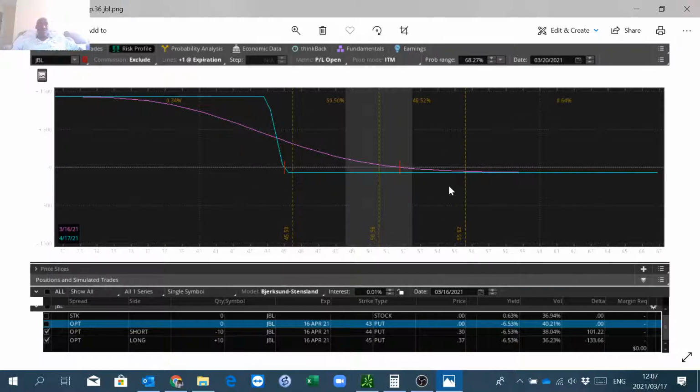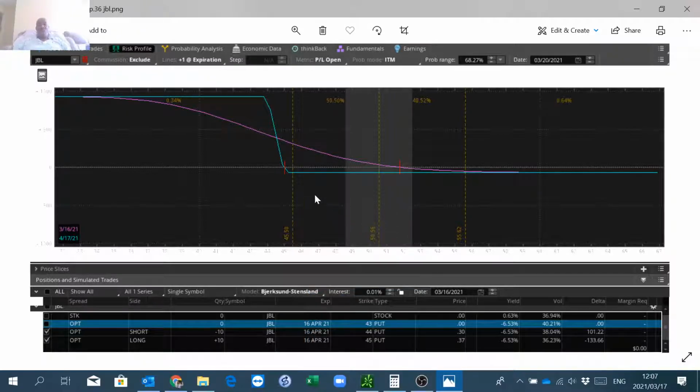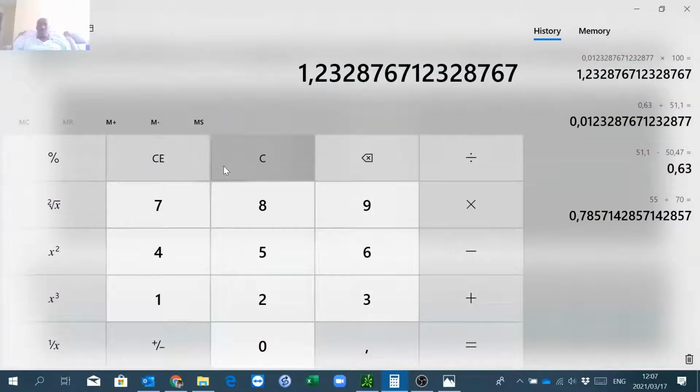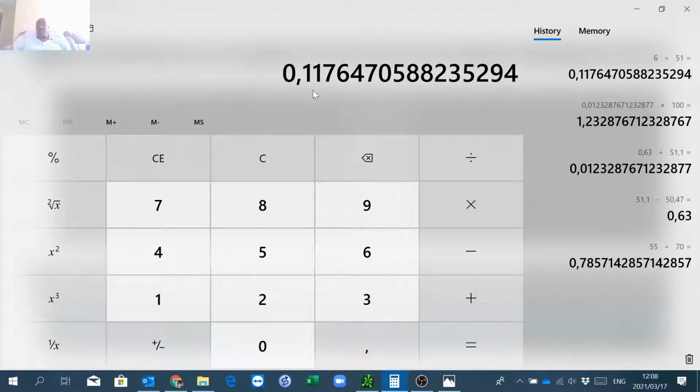And what was the payout of this trade? Let me go into this one. When it was at 51, I bought puts at 54. You can see them there. The bought puts were at 54. I sold the 44 ones. If you do your maths from 51 to 44, it's about 11% or so. Let me do a quick calc. 51 minus 44, that's 6. So we have 6 divided by 51. That is about an 11% move.